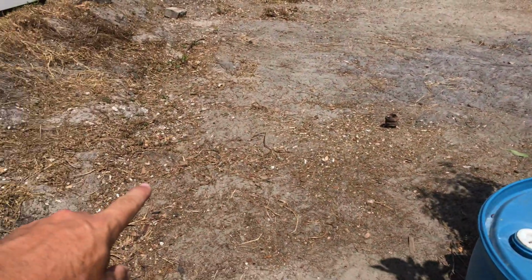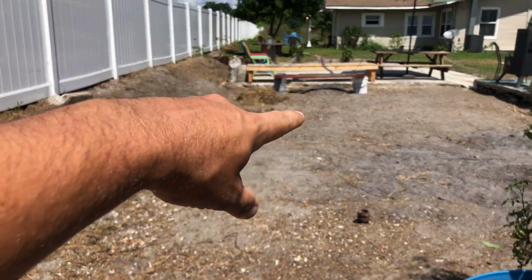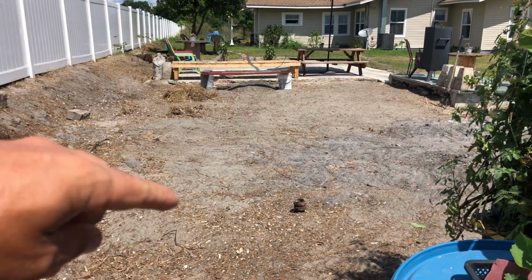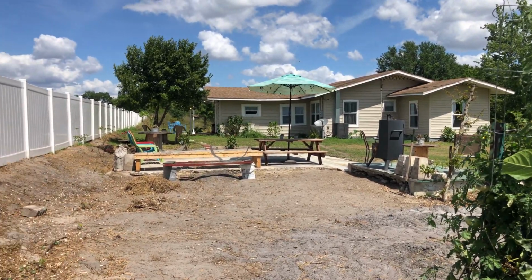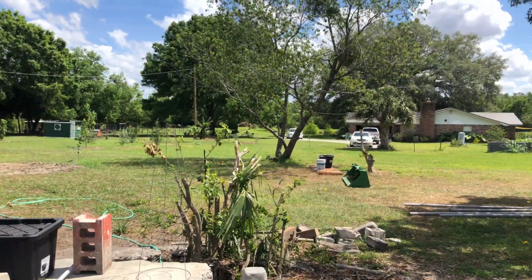But we're in the process here of getting rid of all the little debris. We've got a little screener over there. Get rid of all this stuff. We're going to put some composted horse manure in the compost we've been working on out here. And this will be a garden. That's going to be like the beer garden pad over there. We got the smoker up. That's our Airbnb. So it'll be a little hangout. It's up the way from the house a little bit.